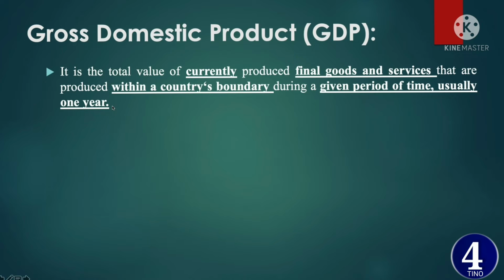So how many points can we understand here? First, it has to be total value, not total quantity. We have to change the total quantity of the output into a value by multiplying by a price. Then this total value of what? Of the final. Why do we say final goods and services? When we say final goods and services, for example, in the production of vehicles, the final product is a car, right? So we have to count the number of cars that the given country produced.